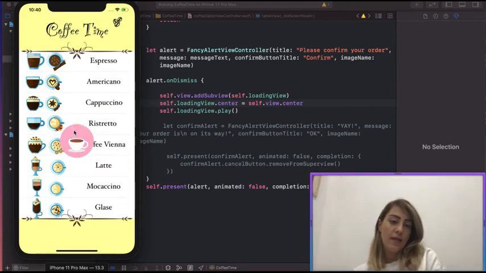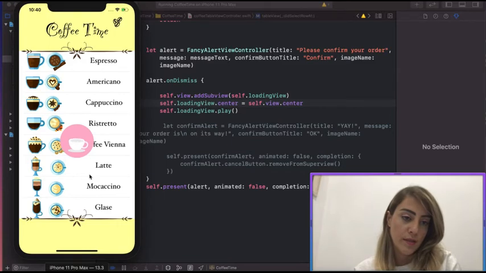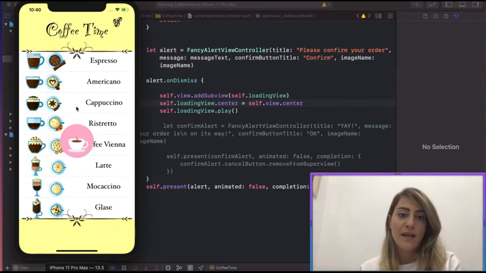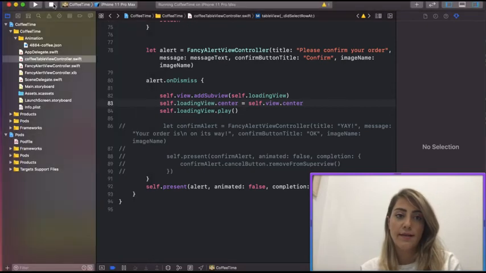Oh, that is very cute. I like it. Hey, we never stopped it, and also the background is not very nice.